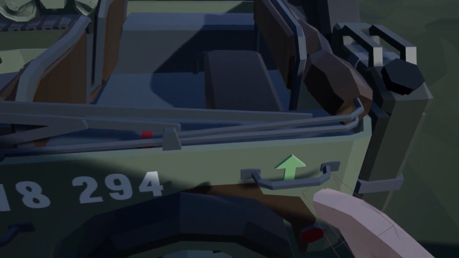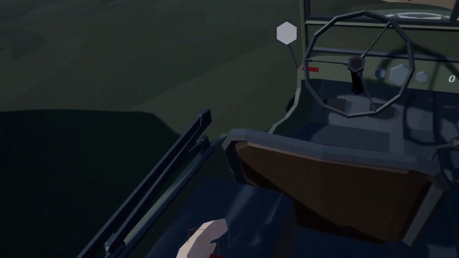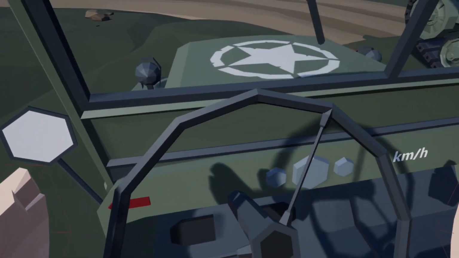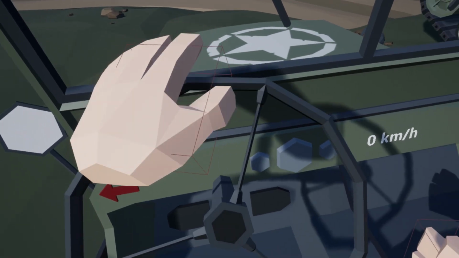What you do is you just grab the handle, pop in the seat. Here we go, take the gun, whatever you need to do. Get out. Red arrow here, we just grab that and we are out. So here we are. We're going to go on the driver's side. So grab the handle. Engine already started here for us. Grab the steering wheel. We're good to go.